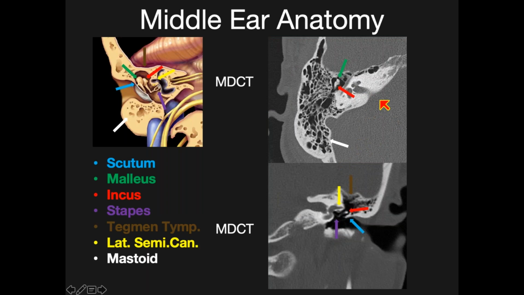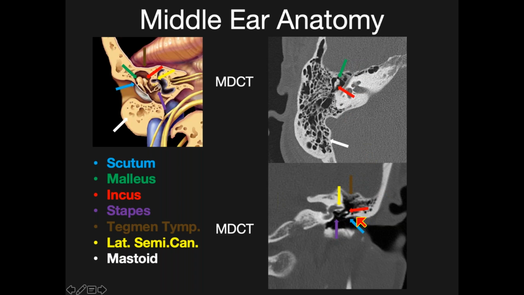CT lends itself quite nicely to temporal bone imaging because it contains mostly bone and air, and the details are quite good. And it's what we do routinely, a multi-detector CT. And on a CT, this is an axial plane, the mastoid air cells nicely pneumatized. Bit of the ossicles here, this is the ice cream cone view. So the ice cream is the top, the head of the malleus. The cone itself is the body of the incus.